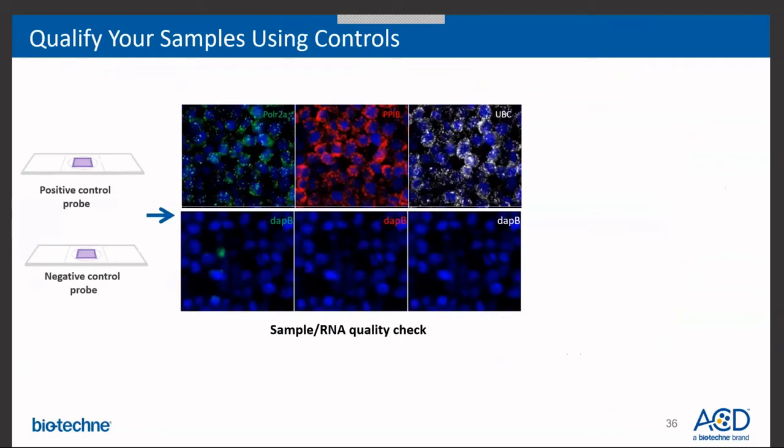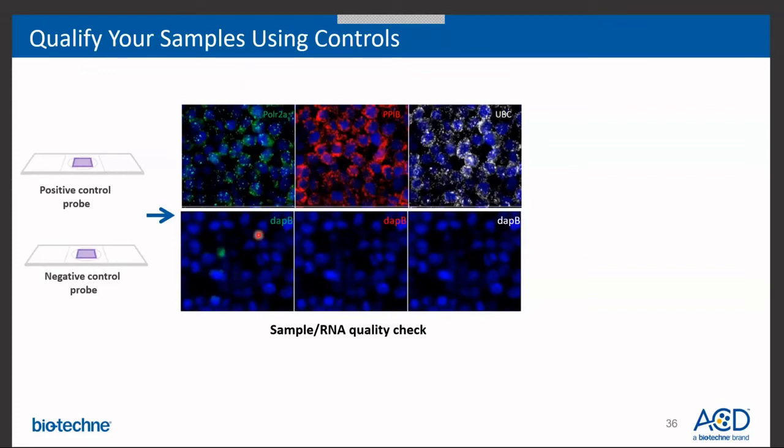Regardless of your area of research, the first experiment that you should always run is to take 2 slides of your sample, run positive control probe on one and negative control probe on the other. And this serves several functions. You should get strong staining with positive control probe. The positive control probe is a cocktail of several different housekeeping genes at a variety of levels of expression. You'll have relatively low, medium, and relatively high expressors, but as housekeeping genes, they're constitutively expressed. So you should see signal in almost every cell in basically every tissue.